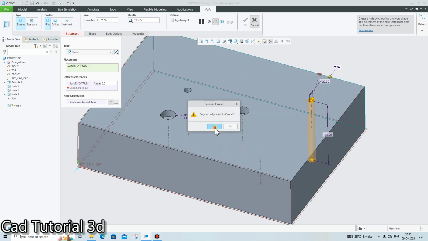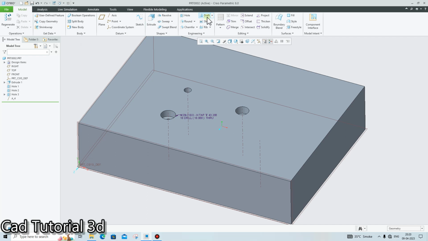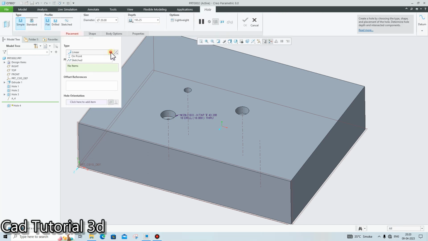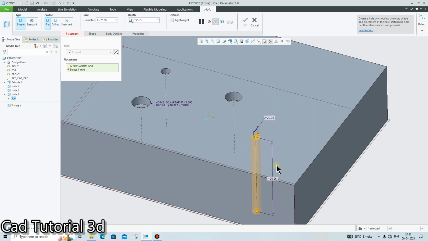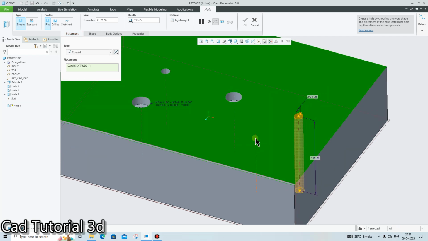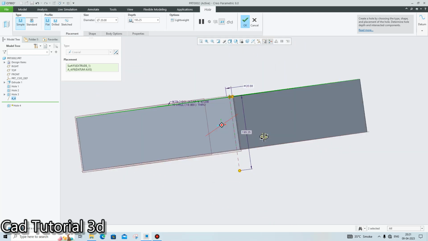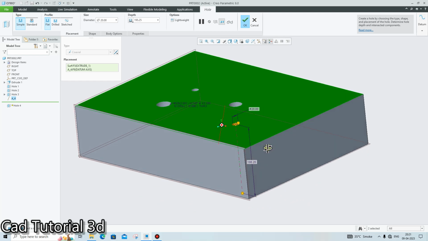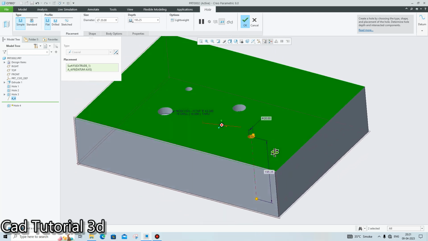Okay, it is not actually the radial. Hole, go here, radial, click here, okay, click here, click here, so it will appear as a radial. So with reference to axis, you can create a hole.